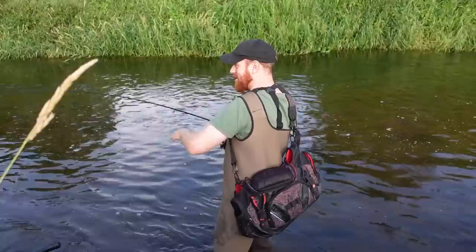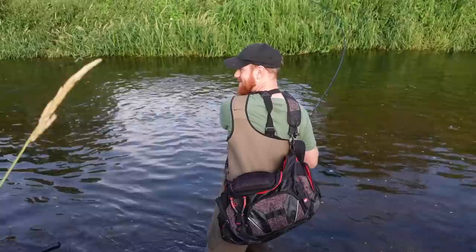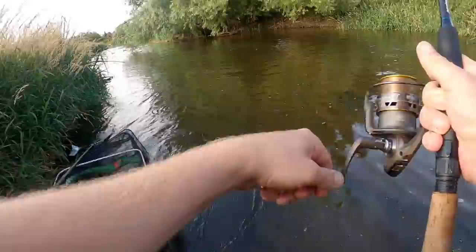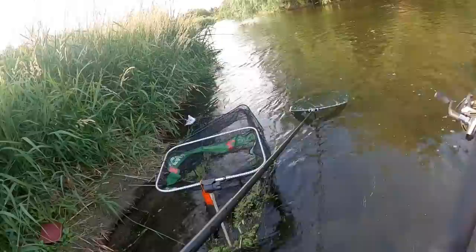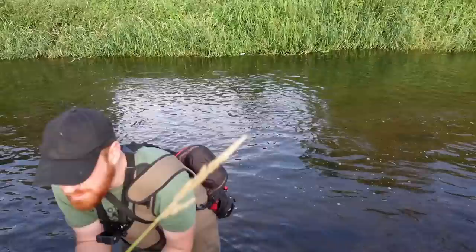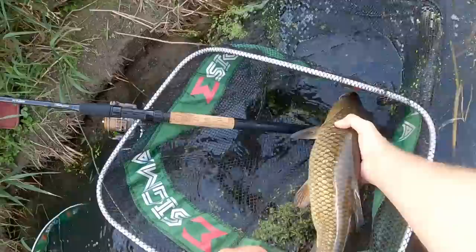There's a fish! My float just went out of sight just beyond where I could see it, where there are some branches hanging over into the water — and there's a fish on the end. That's another barbel — actually wait, it might be a nice chub. Barbel normally goes straight for the far bank, whereas this is coming straight up the middle channel — it's another chub! That's what I'm after though. He's a nice one, might be bigger than that first one. He's fighting hard — gone right under the reeds on my near side edge, trying to get me snagged up. That's chub number three, and another really nice specimen. Probably about three and a half pounds. Into the keep net — let's see if we can find many more.